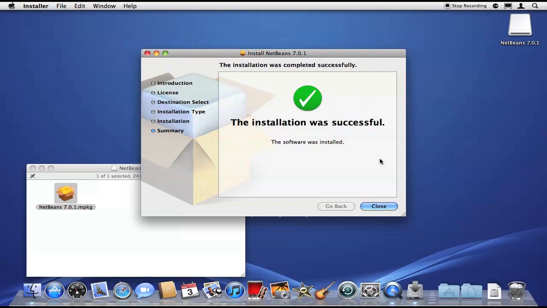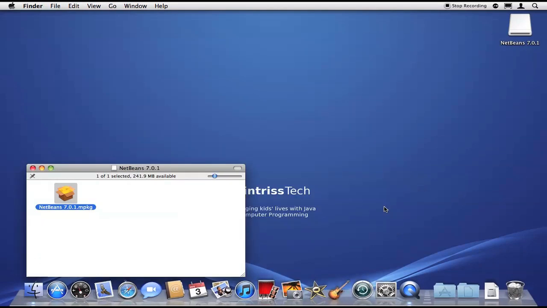Okay, and now it's done. Everything's installed, but we're not quite ready to start it up. We've got a little bit of cleanup to do. Just like we want to keep our bedrooms nice and clean, we want to keep our computer clean as well. So I'm going to go over here to the NetBeans download that I had opened up.